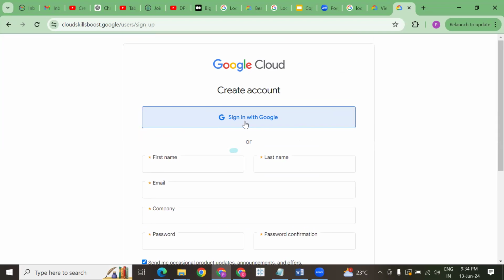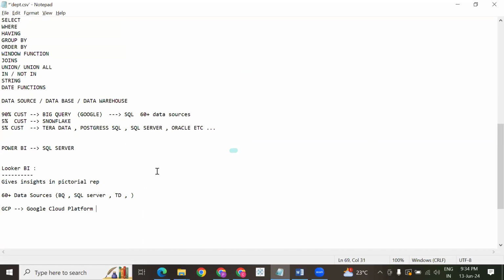Okay. It's free of cost. There is no single penny that you need to spend. It's completely free of cost. But there are some limitations here. You can access 1,000 hours per email. If you have an email account, then you can access 1,000 hours.